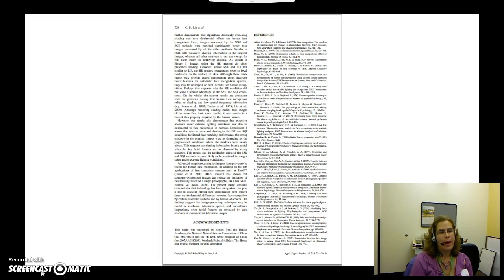And then let's take a look at the last page of articles from each of these three different kinds of sources. This is a great example of the last page of a scholarly journal article. You can see on the right-hand column there's a long list of references. That's very common. You're going to see that just about all of the time in scholarly research. And this, again, helps to provide extra credibility for this research that you're reading about.